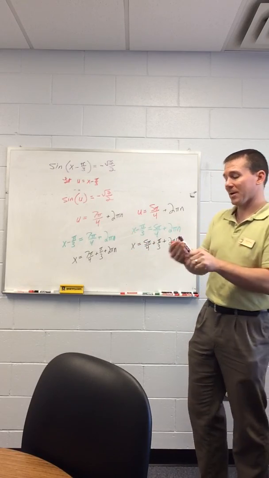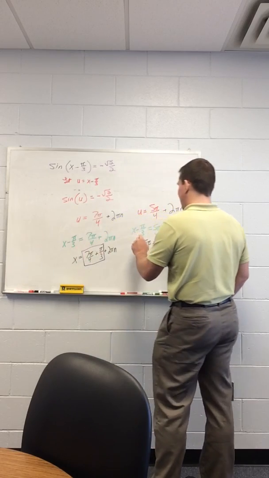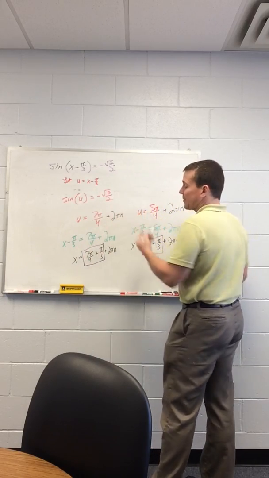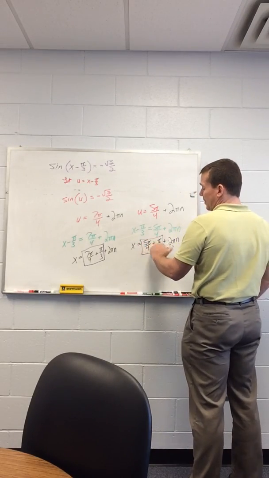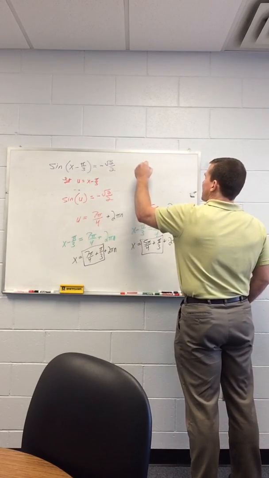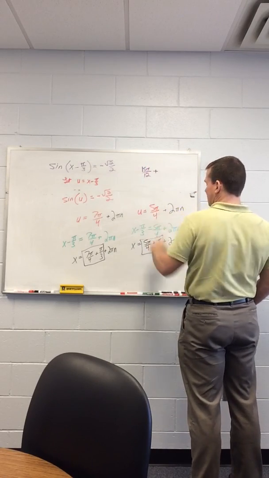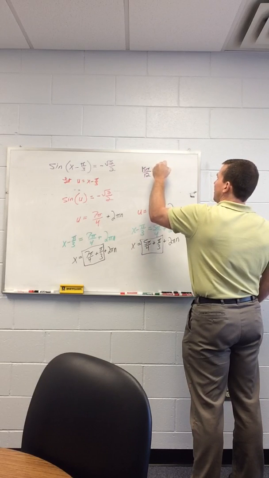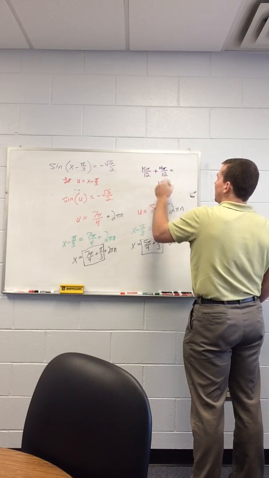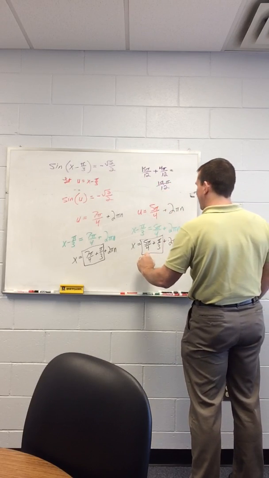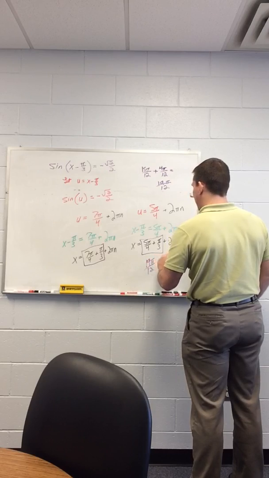The most you could do if you wanted to simplify this a little bit more, find the common denominator of 12 and combine those right there. They both have the same common denominator. So if we did that, just to do this one, common denominator of 12, so multiply by 3, so I get 15 pi over 12 plus multiply this one by 4, 4 pi over 12. So I get 19 pi over 12. So I could write 19 pi over 12 plus 2 pi n.